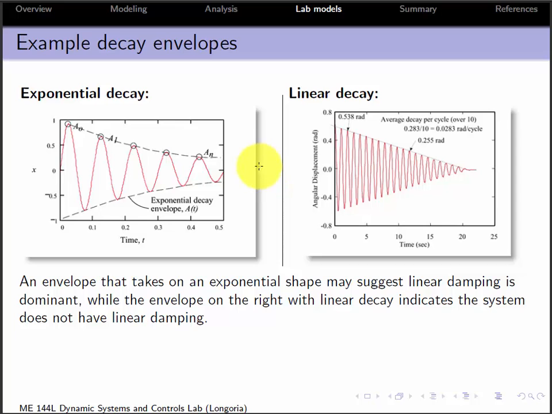So this shows you that without even doing any analysis on the data, if you plot response, say you just deflect the system, let it go, and you see an exponential decay, that should tell you that the system is probably linear. If you get a linear decay, it's dominantly nonlinear, right? Now we don't know, we want to quantify this, and in order to quantify that, we have to do a little bit more work, but at least again, from just insight and from observation, this is a good lesson to take away here, right? Exponential decay, dominantly linear. Linear decay, dominantly nonlinear, okay?